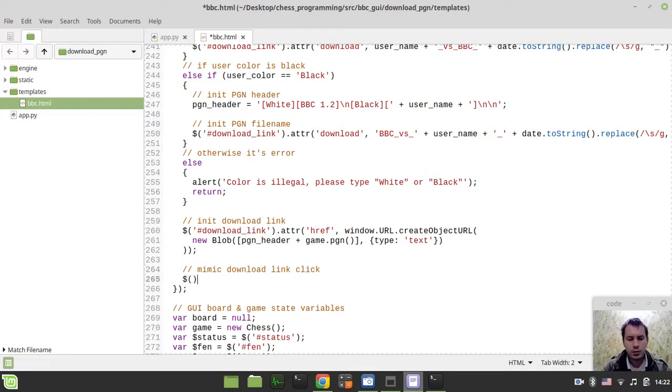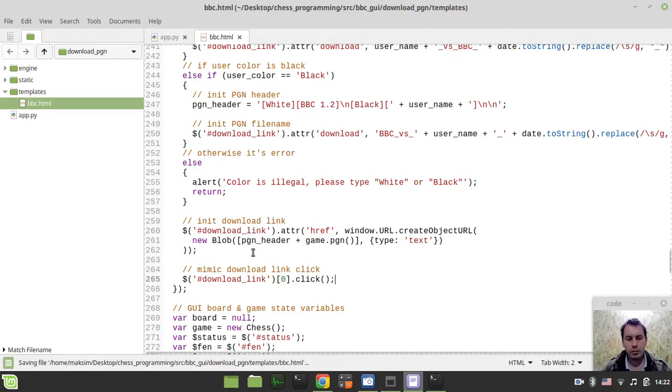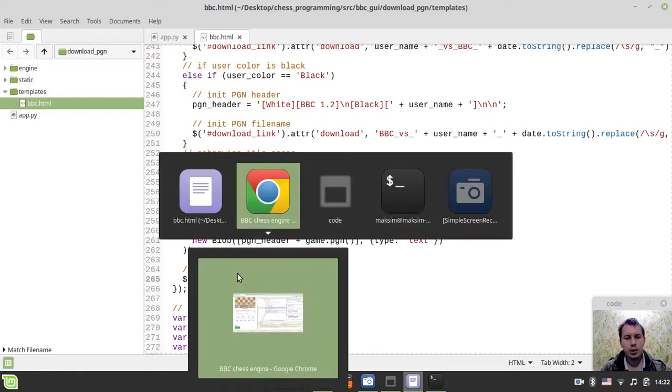And in order to do this, we need to find this download link using the jQuery selector as always. And here I'm using the very first element, and this is not jQuery but the JavaScript click method. So this is a little hack to actually click the links using both jQuery and JavaScript.